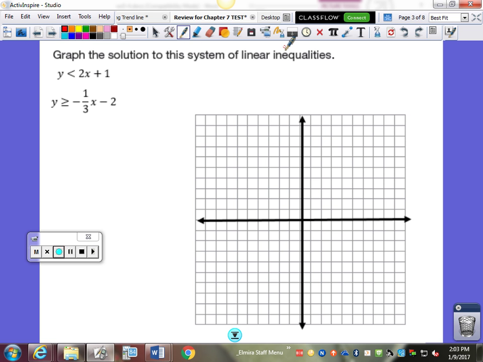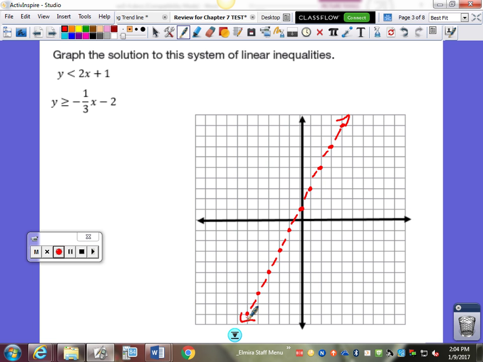Next one, graph the solution to this system of inequalities. You would graph the first one, and in 8th grade math, you learn how to graph simple linear equations by hand. So I'm doing this by hand right now. But if you needed to go into your calculator and your y equals and make yourself a table to do it, then please do so. Before I connect these dots together, I'm checking, does this inequality sign have an equal bar? No, it does not. So when I connect the dots, I am doing so with a dashed line.